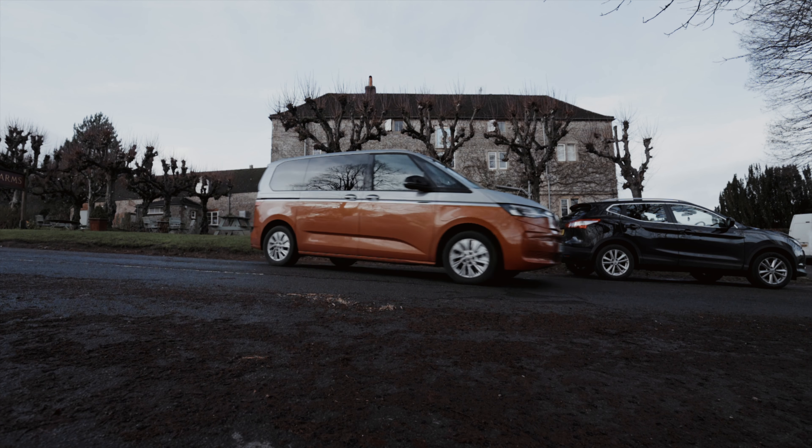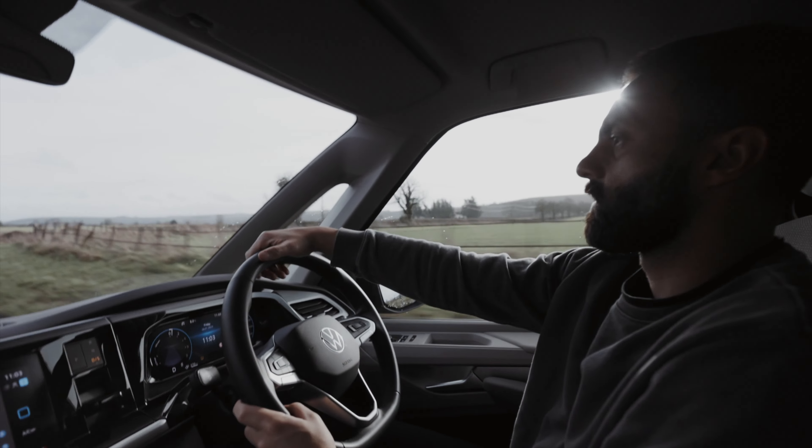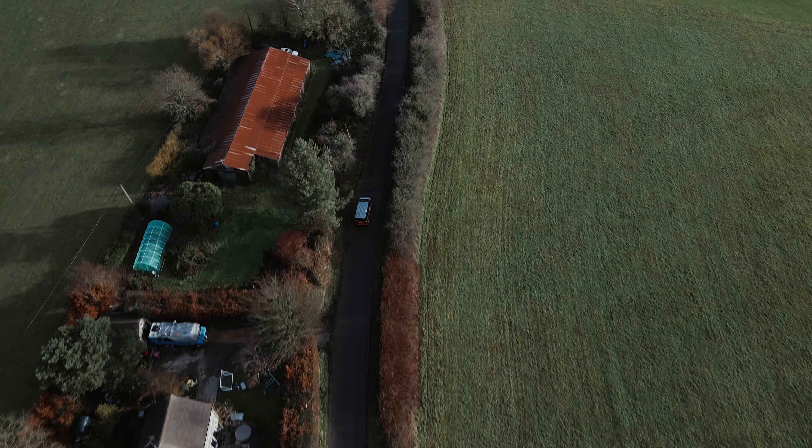One thing we never quite get over is driving through the British countryside. We love the scenic drives, the sense of freedom, and the sheer delight listening to Mila when she spots sheep or cows grazing past her window. Hills, woodland, and endless rows of fields carpeted green. And yet despite all this, there's nothing quite like the fear of a single track lane. We literally just came face to face with a tractor, went the wrong way trying to take a shortcut, and now we're reversing back out.